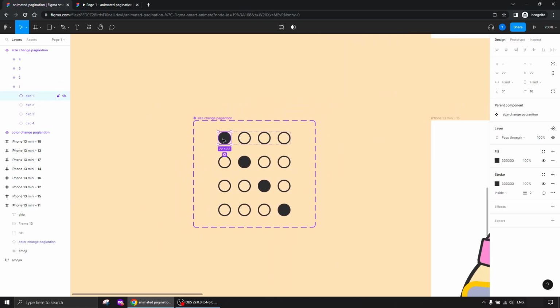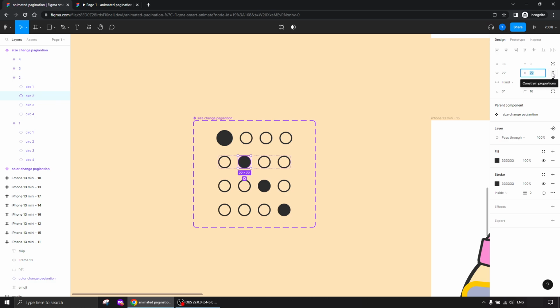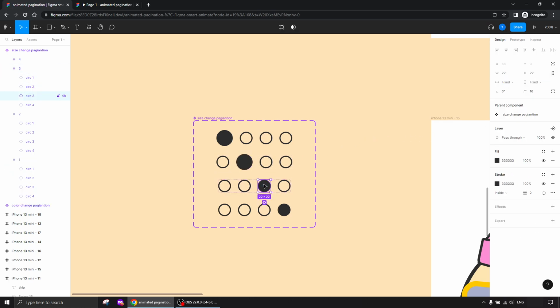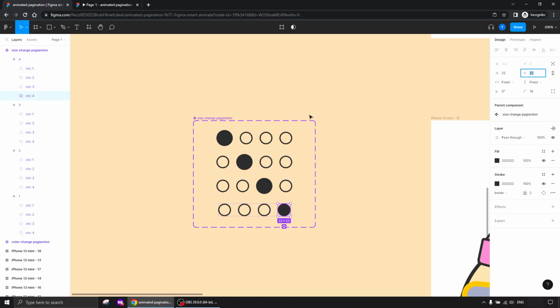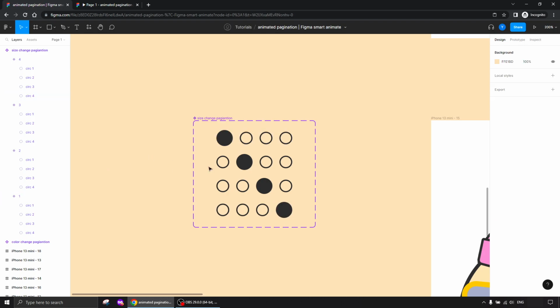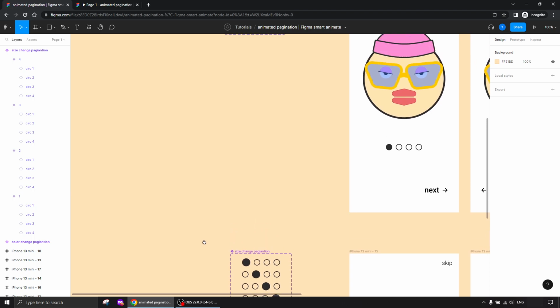Here, by the way, I'm going to do a size change, so let's do, I don't know, 28. We can do it really quickly, and I'm having them with a constraint proportion, so it's pretty easy to change, and they are hooked up in an auto layout, so it behaves like that, and it's very easy to do. You can either have them with a fill or not, however you want to design it. I'm just showing you the technique and the simple logic of how to do that.